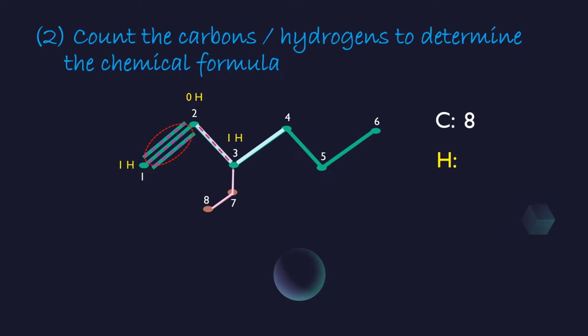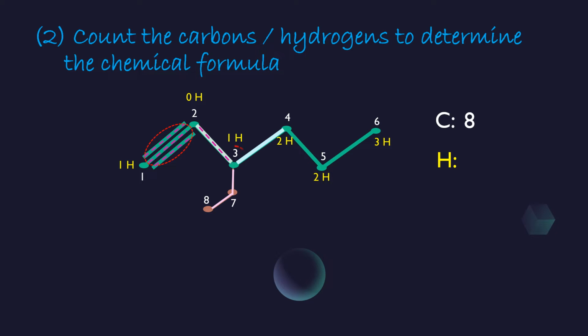At the fourth and fifth carbon, notice that there are 2 bonds, one coming from either side of the carbon. So there are 2 hydrogen bonds at each carbon. At the sixth carbon, there's only 1 bond attached to it. That gives us 3 hydrogen bonds here.